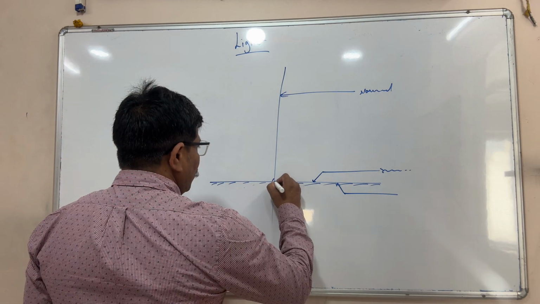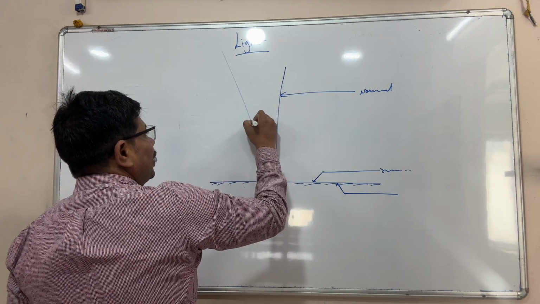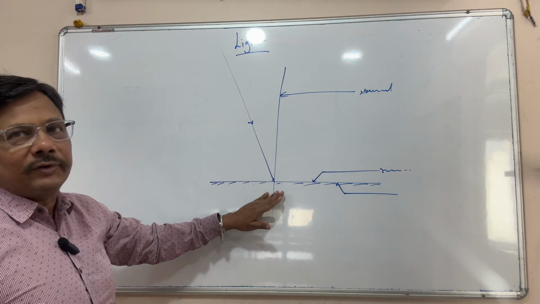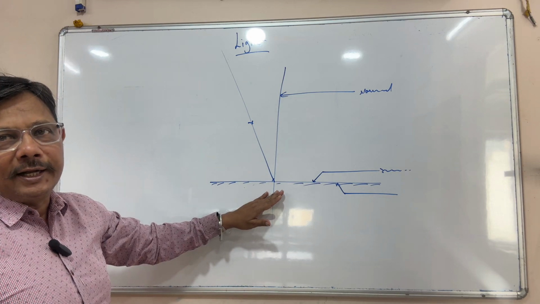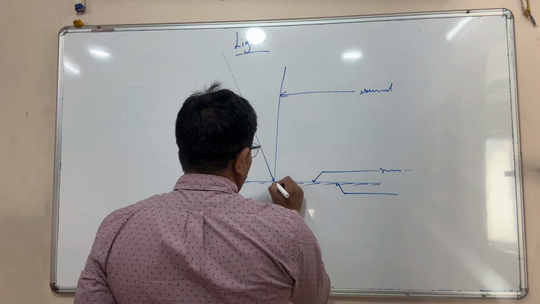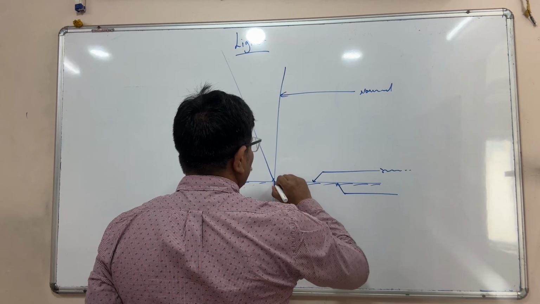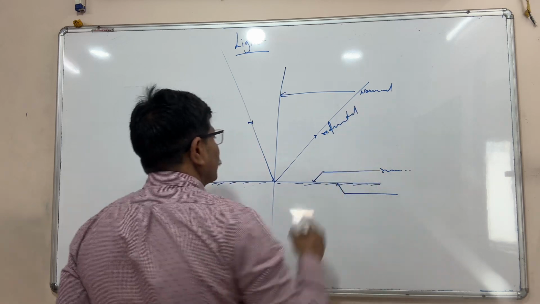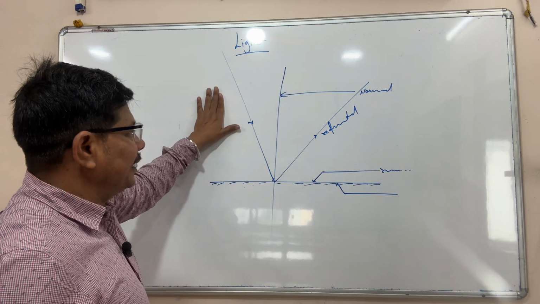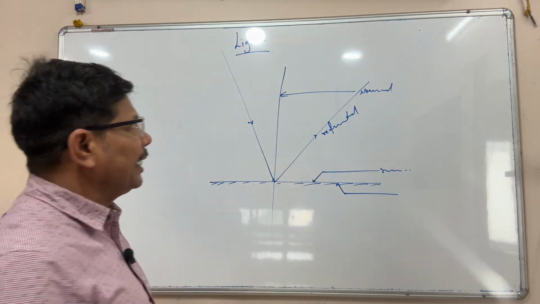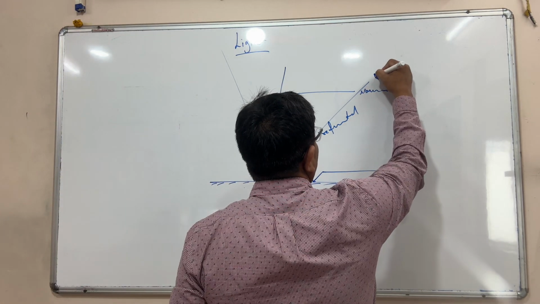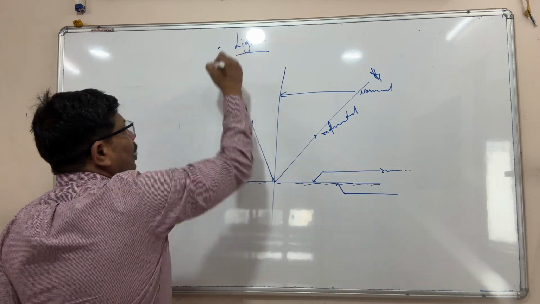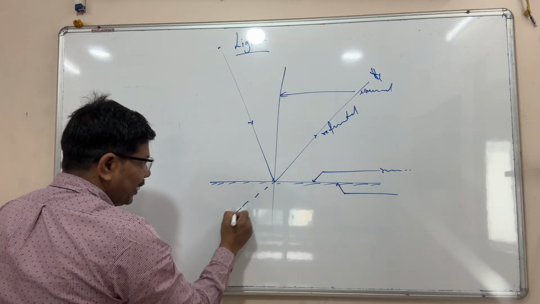See, this is called the incident ray, the ray which is falling on the surface. After it bounces back to the same medium, this is called the reflected ray. Okay. This is the incident ray, this is the reflected ray, meaning you can see from this side. You can't see the object on this side, you will see the image over here.